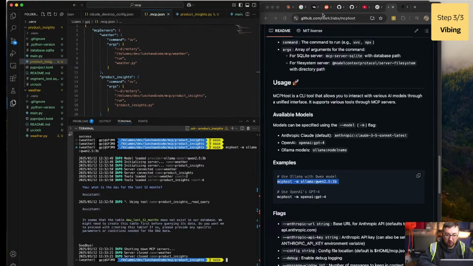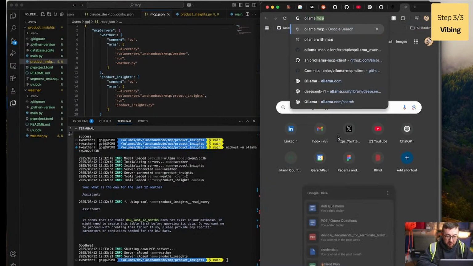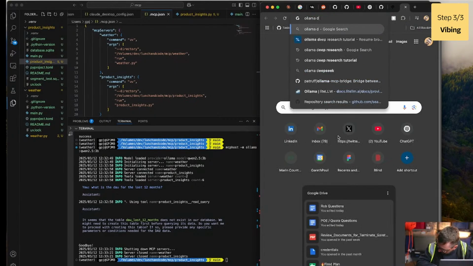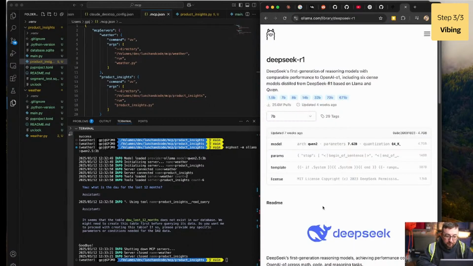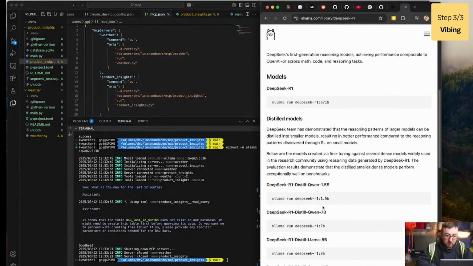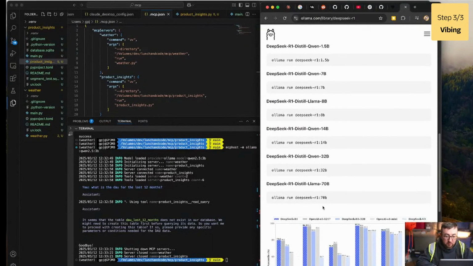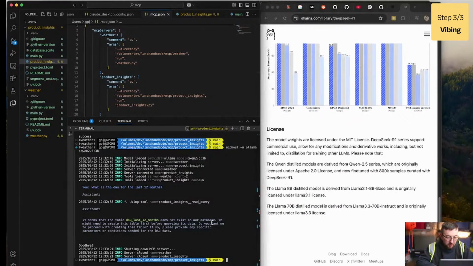Let's see, do I have Ollama here? Ollama, what is the name? DeepSeek. Can I even run this on my machine?